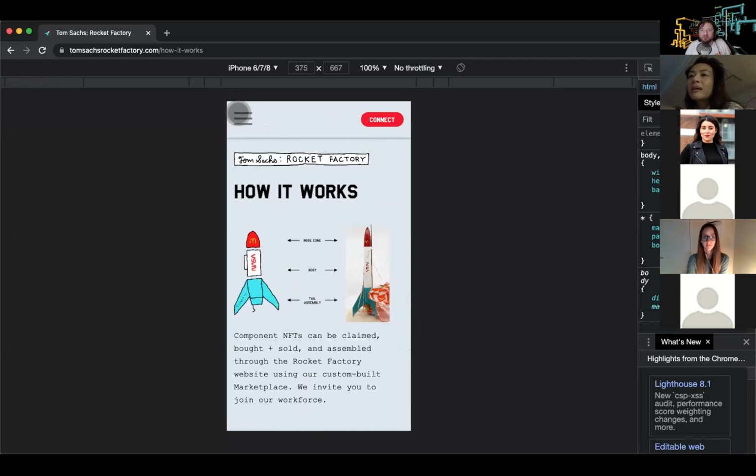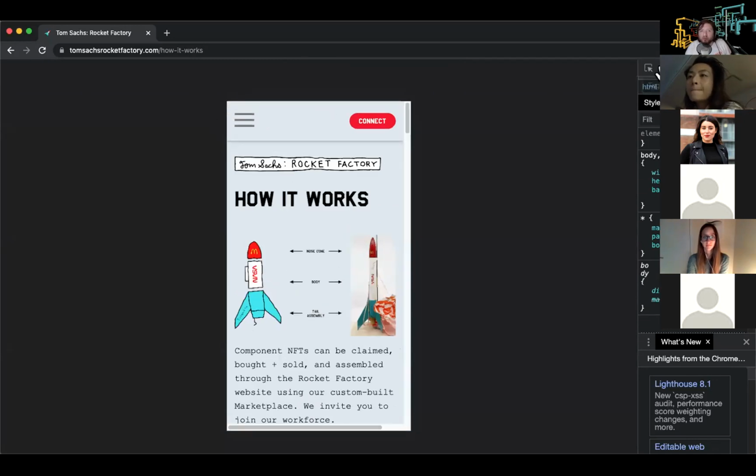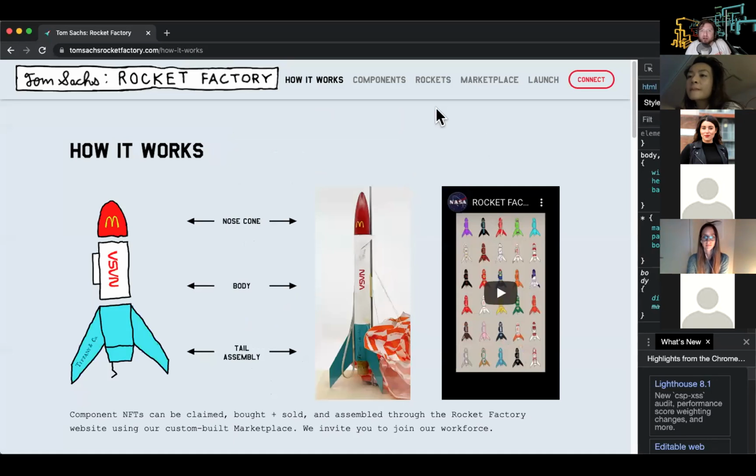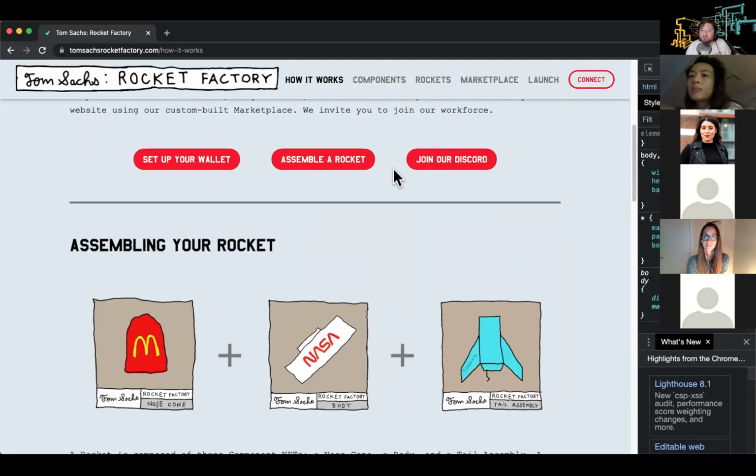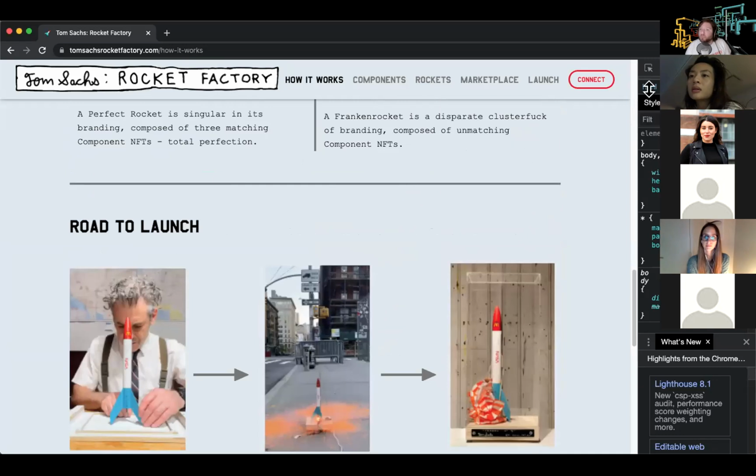So are we looking at a desktop first or a mobile first design here? Probably desktop, I'm guessing. Okay, what makes you guess desktop?